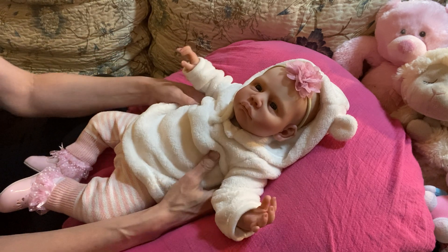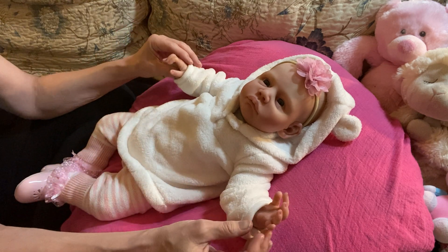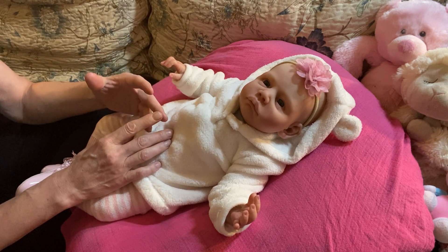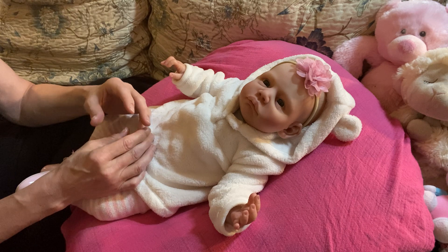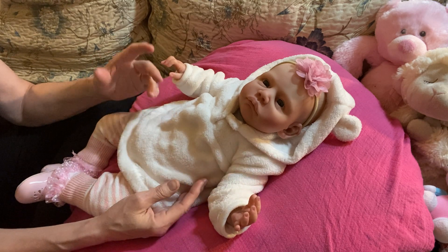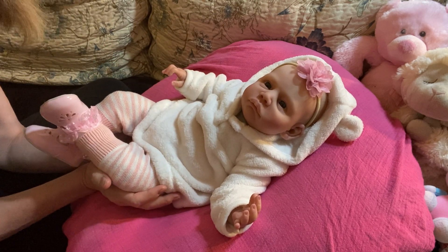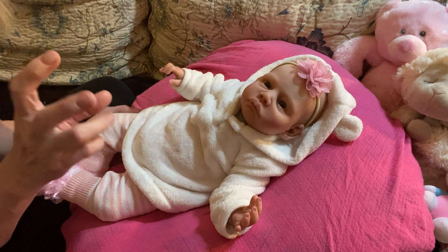I usually write in my hashtags the sorts of things these dolls have been known to help with — positive mental health, as a collection, as a therapy doll, as a lifelike realistic doll. And I want to say: all the people who have these dolls realize they are dolls. I have yet to see a channel where they've confused the doll with a baby. There is a big stigma in the non-reborn community that people who collect dolls don't actually think they're dolls, that they think they're like babies. I don't do that.